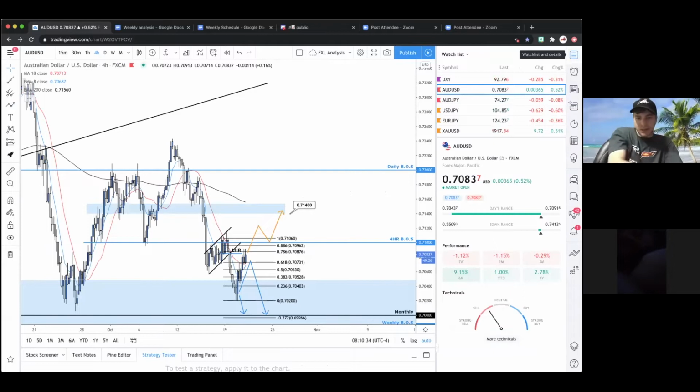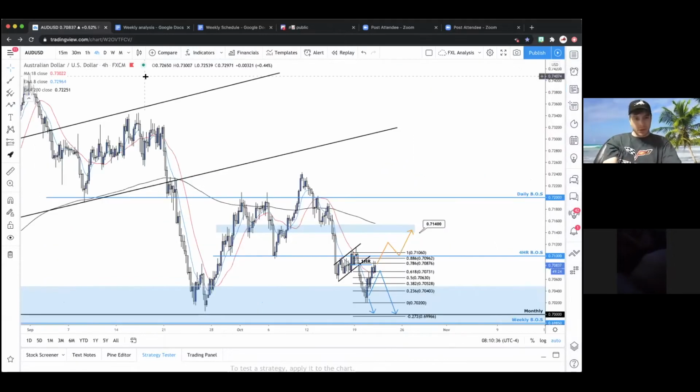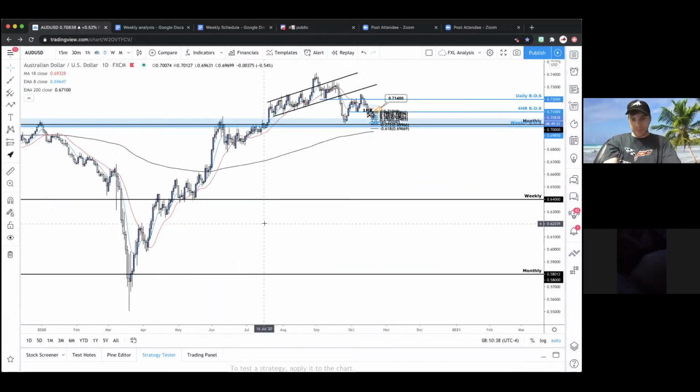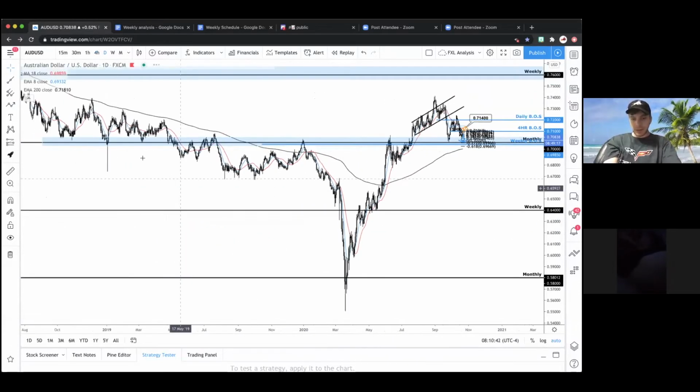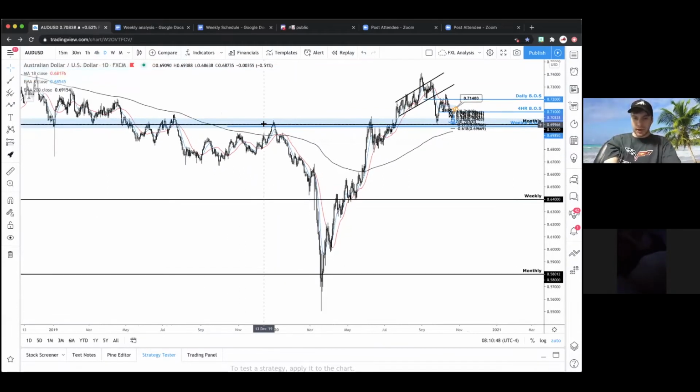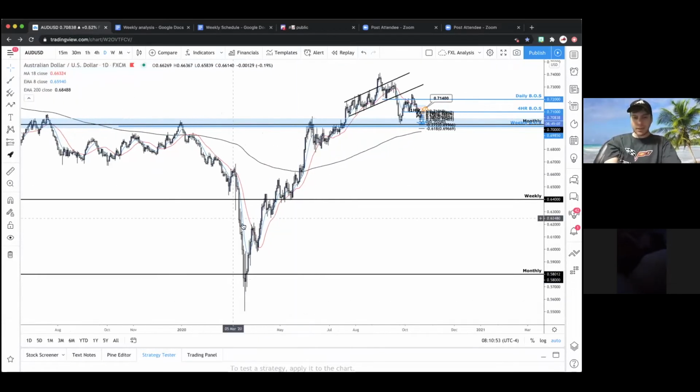All right, this is actually in a really nice area. So let's start on the daily first. Okay, we were very bearish for a while, we were bearish once we broke this monthly zone, started getting all this rejection acting as resistance. We got a huge drop. Here's Corona. We got a massive pullback right into that monthly zone again.